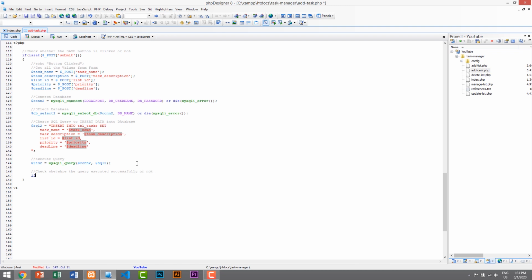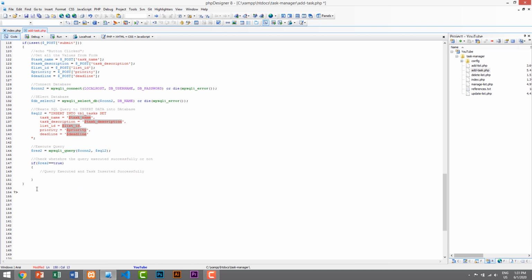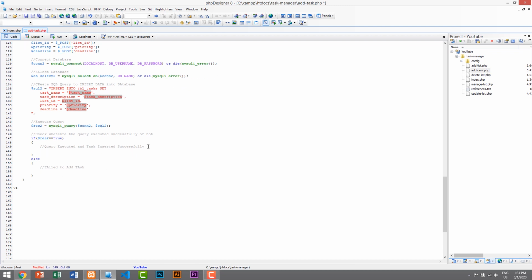And here we will check if $res2 is equal to true, then query executed and task inserted successfully, else fail to add task. Okay, now let's set the session message and redirect.